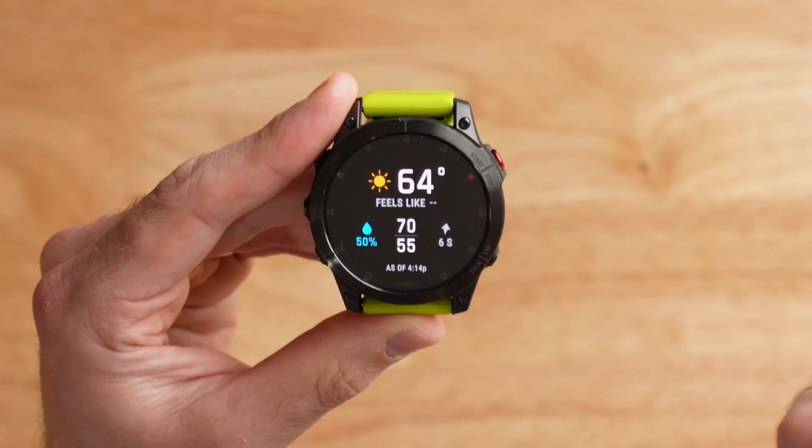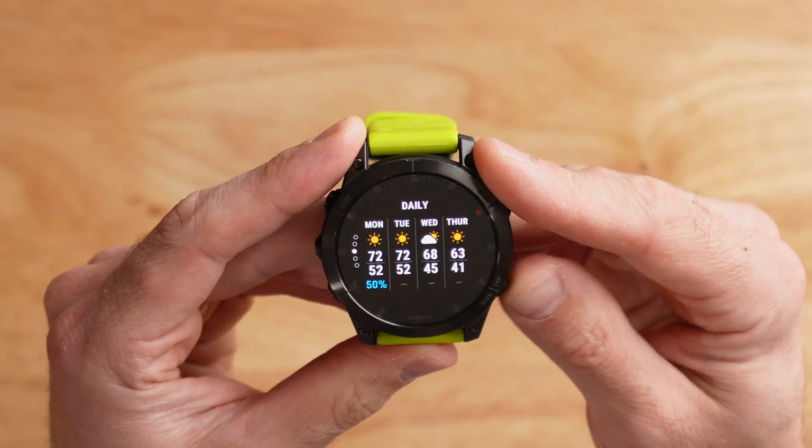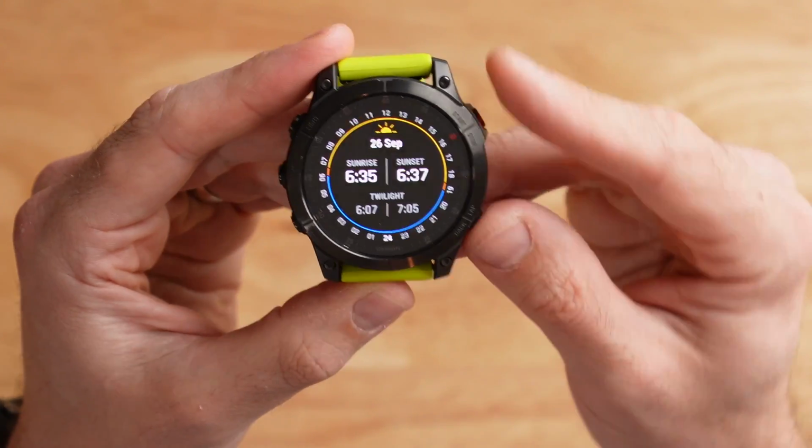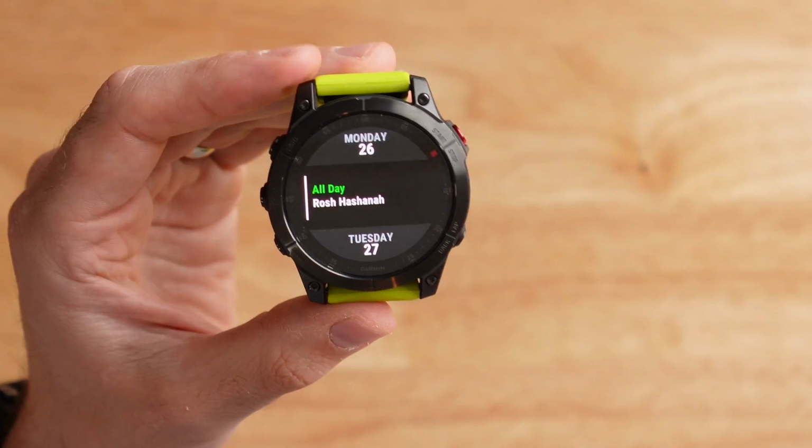The Epix Gen 2 has a great weather widget also that you can check your forecast for upcoming days and hours, and it's really detailed. There's also a really nice sunrise and sunset widget, and the Epix Gen 2 will integrate with your phone's calendar, whether that be your Apple Calendar or Google Calendar.